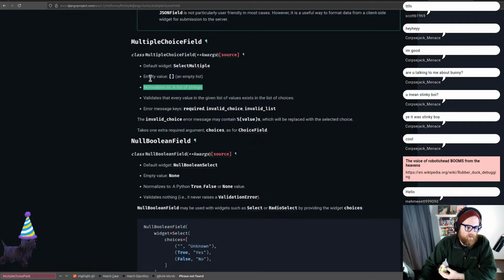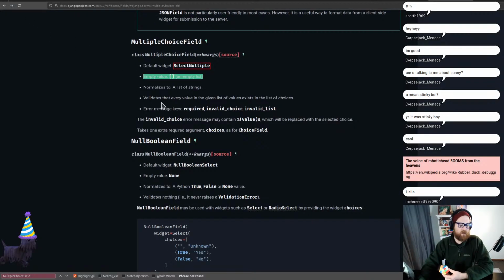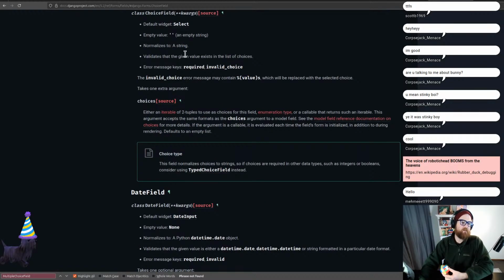Normalizes a list of strings, empty values, default to select multiple. All right, so not what I want. All right, take one extra choices as in choice fields. An interval of 2 tuples to use the choices. All right.